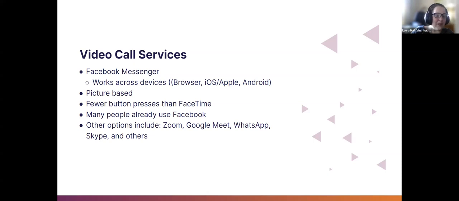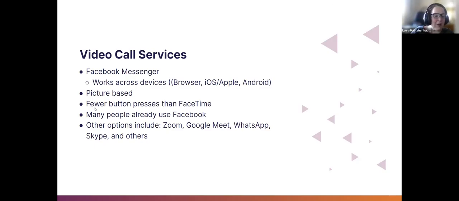It's picture-based. A lot of people like it better than FaceTime, which is through the iPhone, not only because it works across Apple and Android, but because there are fewer button pushes. A lot of people already use Facebook, and like that it's just an easy way to connect.